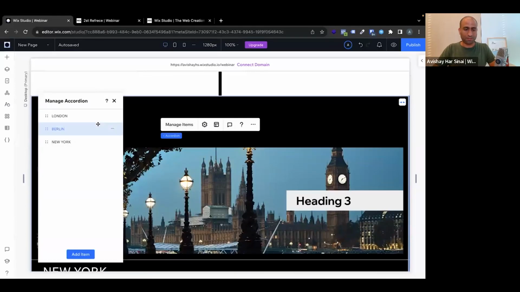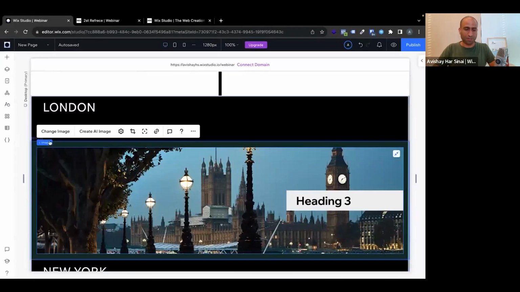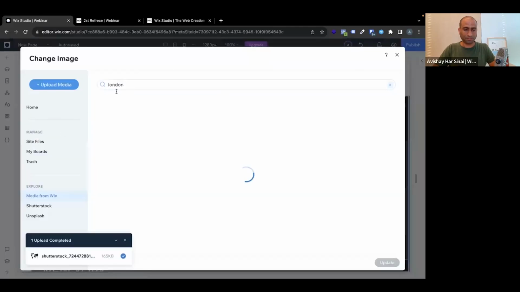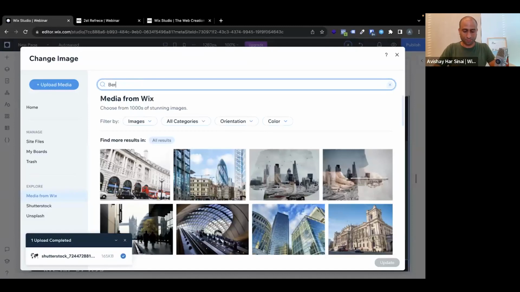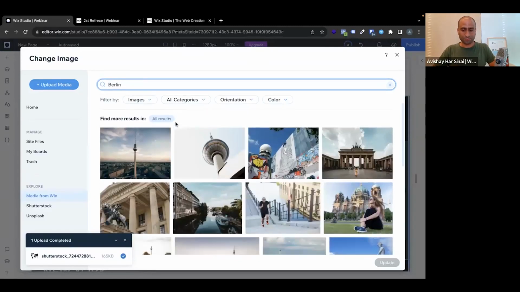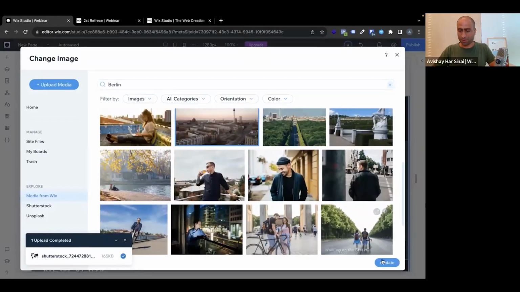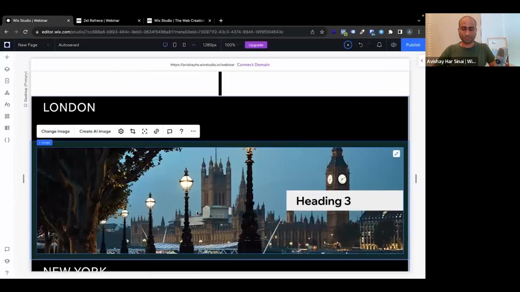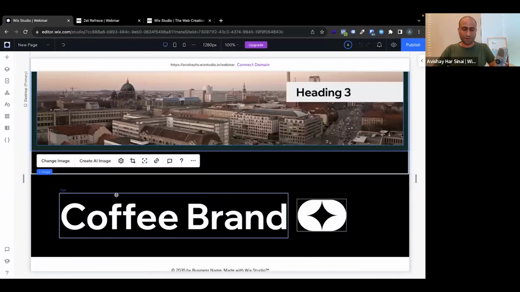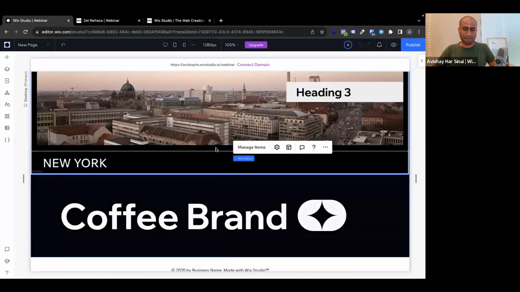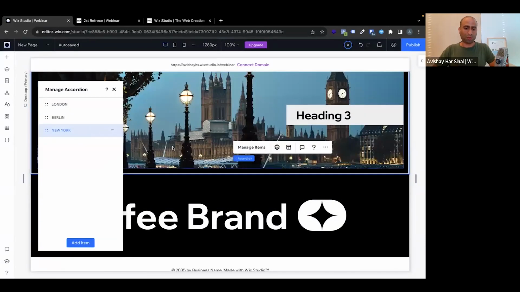Now we can easily replace the image. Let's find a nice image. This could be a nice image. And do the same for New York.